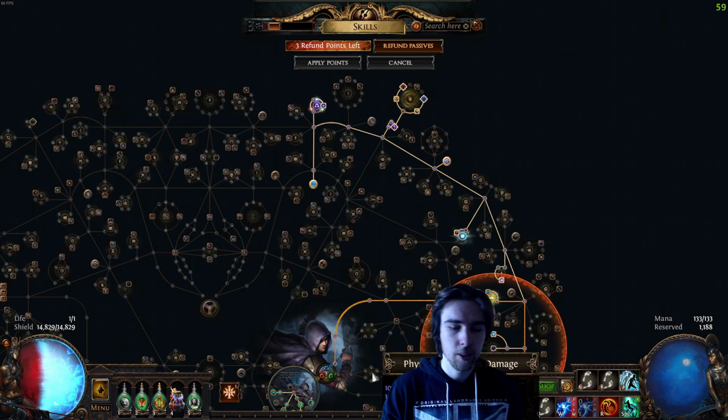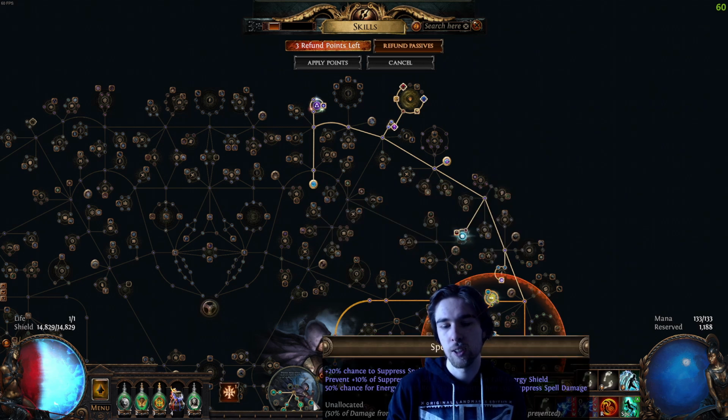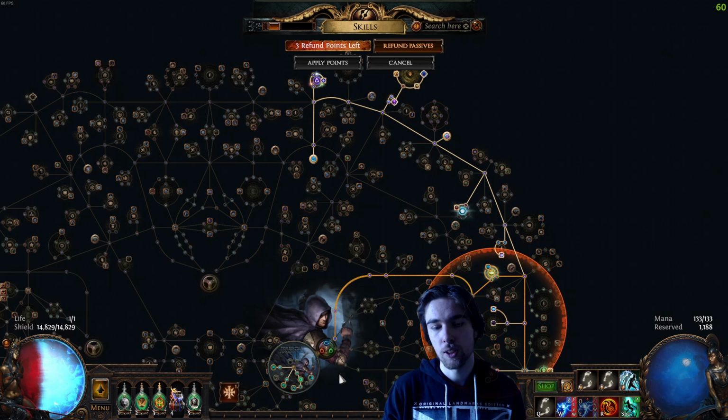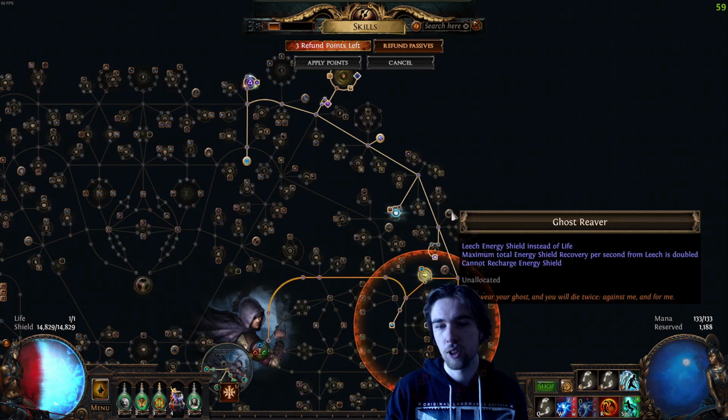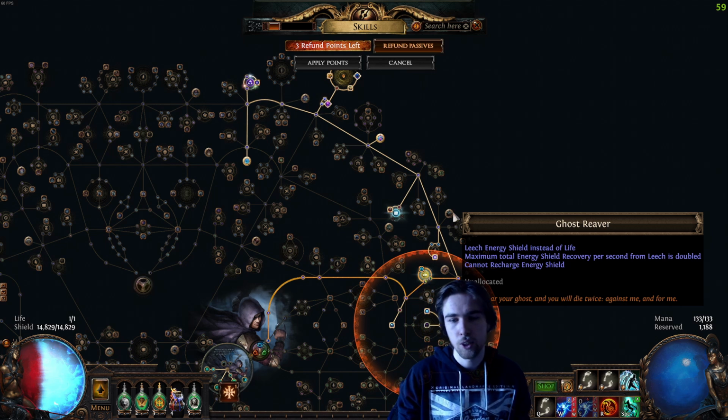Like I quickly mentioned, the Wicked Ward here is just if you do have Spellbreaker, right, so that you have that 50% chance for energy shield recharge to start when you suppress spell damage. If you do not have that Forbidden Flame and Flash combo, you would just not take Wicked Ward, and instead you probably take Ghost Reaver and focus completely on the leech route instead.